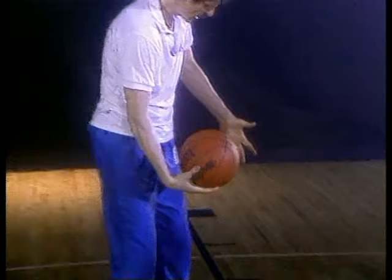Now, this is a coordinating part of the drill. It's also the quickness part of the drill. It's going to involve your feet and your legs and your arms and your hands. It's going to require your concentration, conditioning, quickness. It's going to make you a better ball handler. In the fourth quarter, when you get real tired on the court, that's what these drills do. They condition you so that you'll be able to catch the ball, grab that last rebound, and get that shot off quicker than you thought you could, okay? That's what this is for.